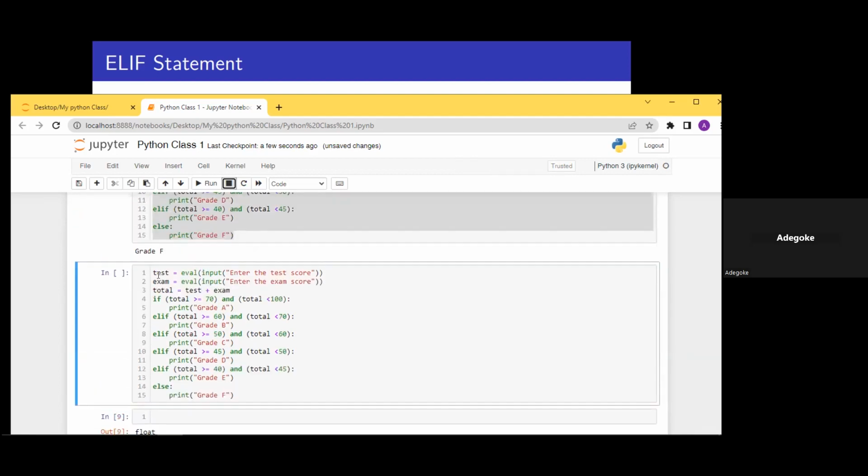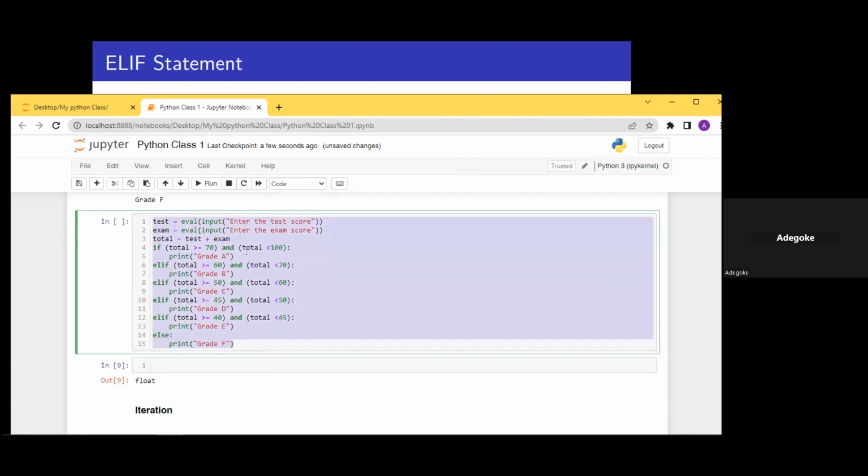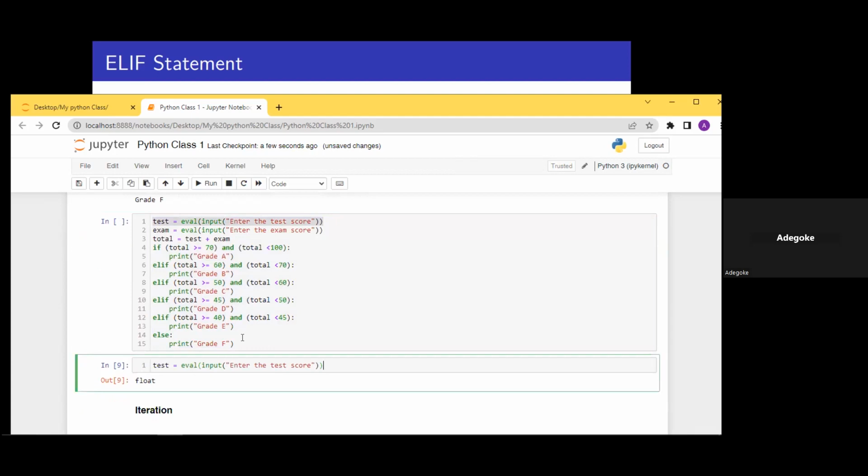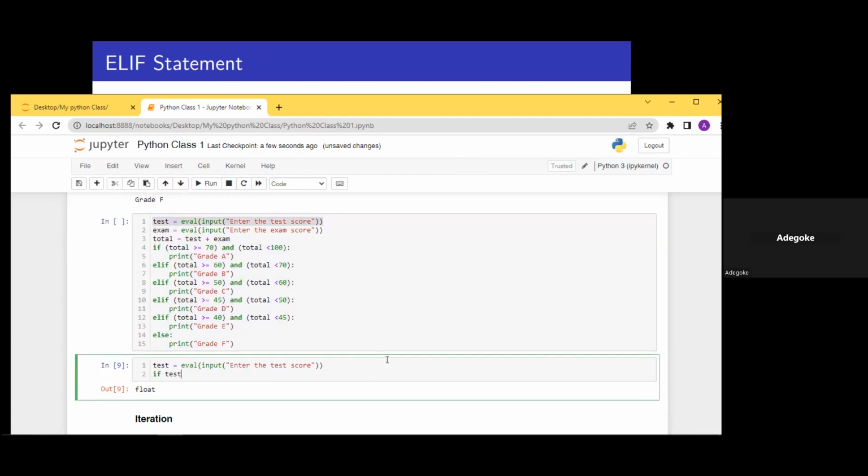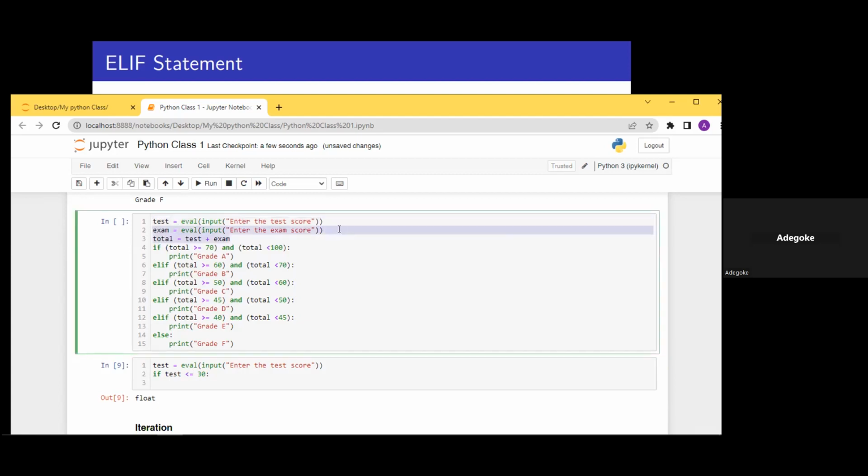So for us to be able to bypass this, we can rewrite this code again by saying, okay, when I supply my test, check the condition that if test is less than or equals to 30, then allow the user to supply the exam score, which is exam.